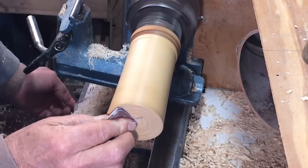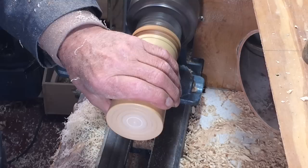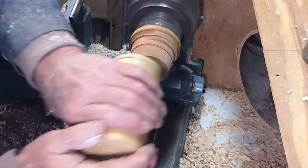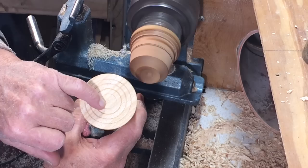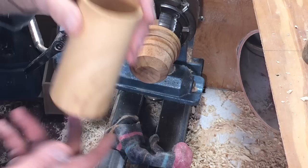And this is the macho approach. If it comes loose, then you just have to grab it. That seems okay. And so we've got a fully decorated bottom, and only turners know what that centre dot is all about. So inside, this is not as smooth as it might be because there wasn't very much to play with. We'll do very well in the workshop.